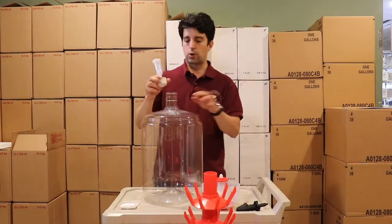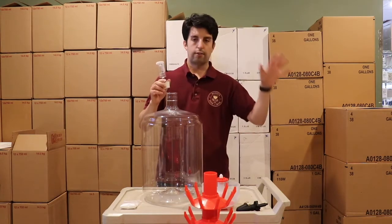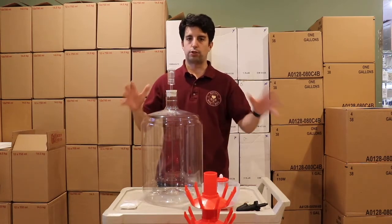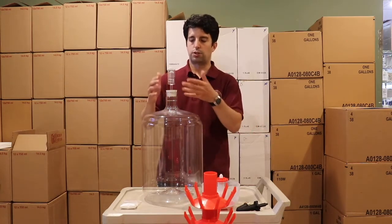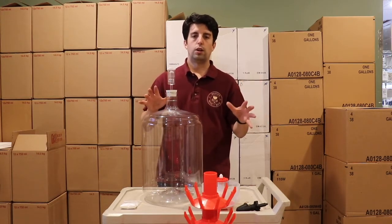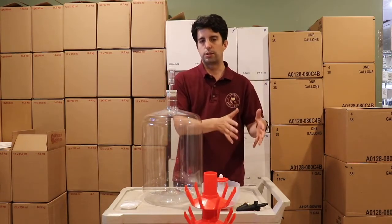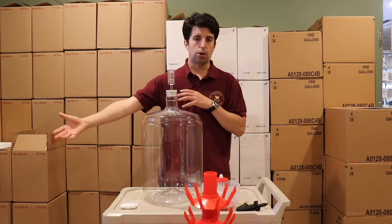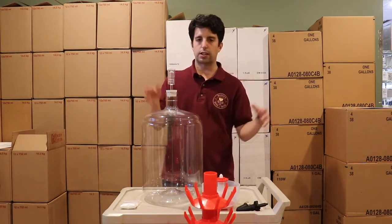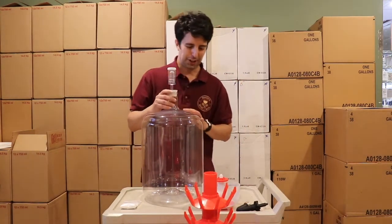With this starter kit as well, you're going to get 2 airlocks and 2 separate bungs. That way you have one that you can always be fermenting, and you have another for your secondary. So you now have the capacity, with just a simple add-on of an extra airlock and bung, for 2 batches going at the same time. You have your starting fermentation, then your secondary, and then you bottle your wine, and then you start another one, or sorry, you transfer into the secondary again. So you always have wine on the go, and nothing's empty. That's always a good thing.